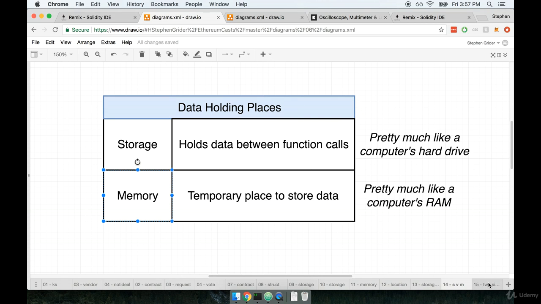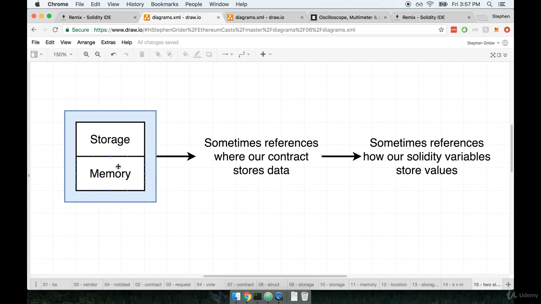Okay, so hopefully this first way of talking about storage and memory, where we're talking about storage and memory as it relates to our contract data, makes a little bit of sense. And we'll see a better example of this as we work throughout this contract. But for right now, I just want you to understand that sometimes when we refer to storage and memory, and you see these terms inside of documentation, it's talking about where our data is stored. So let's now take a break. We're going to come back and we're going to talk about the second context in which you see these terms. And this is by far the much more confusing one, but it's the one that is related to the error message that we currently see. So let's take a quick break and then discuss that in the next video.